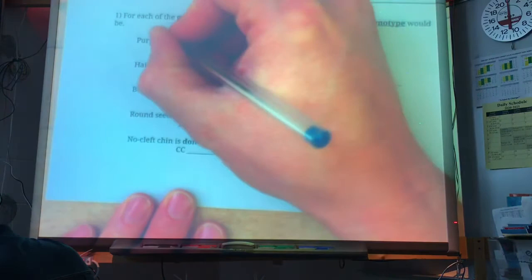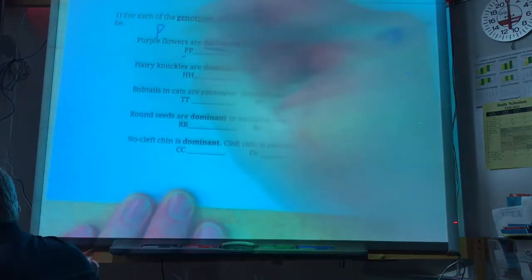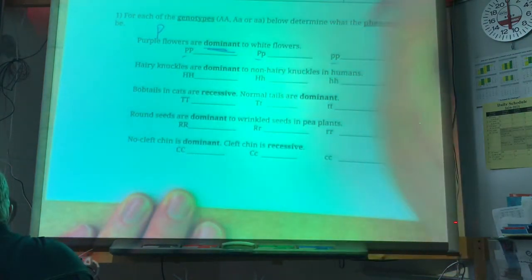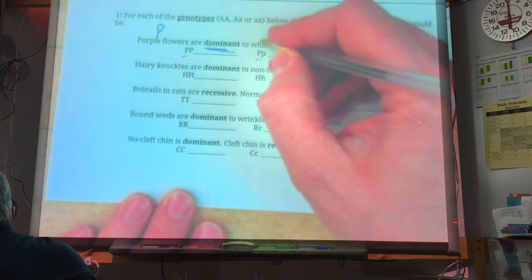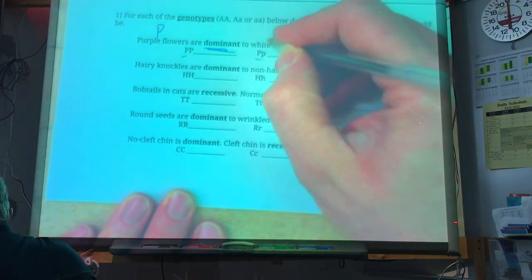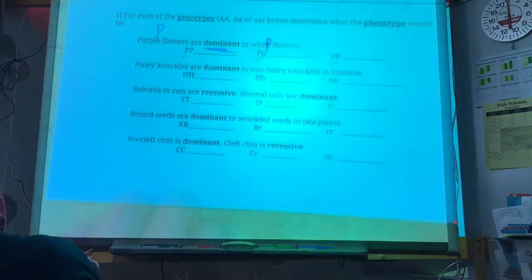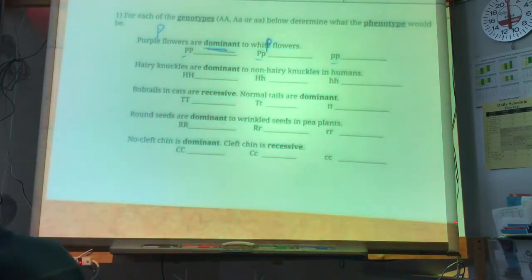So when we talk about a purple flower that is dominant over the white, that means that when I use my letters, P's, we use the same letter, big P is going to be the dominant allele, and my lowercase p is going to be the white allele. P's are one of those letters that don't work great, but we can kind of make it.